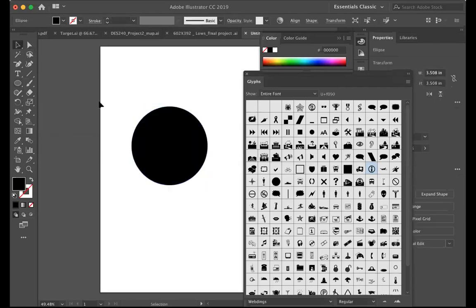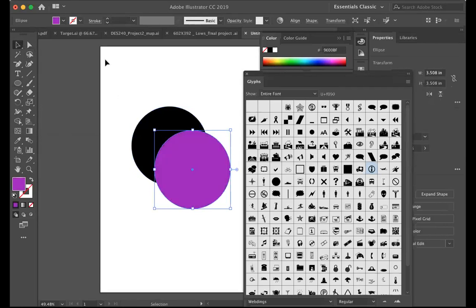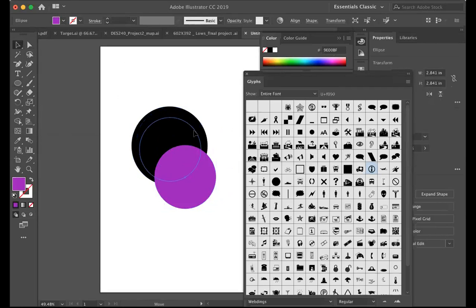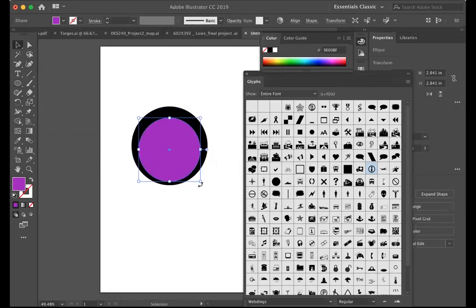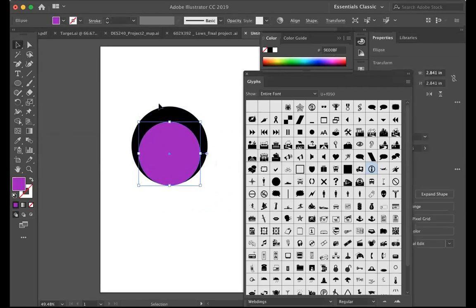So let's say I have just a regular circle, and let's do another circle, and I'll do this one in a color, and say I wanted to merge these 2 together, just a little off kilter here. There we go. Say I wanted to knock this part out.